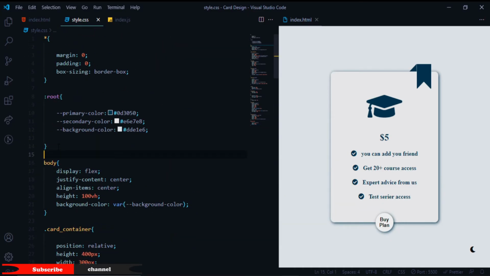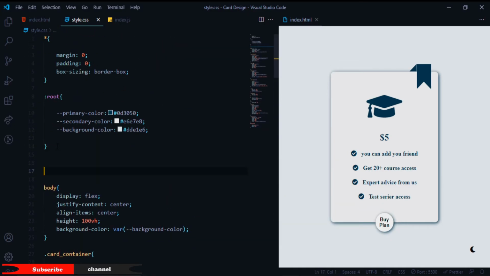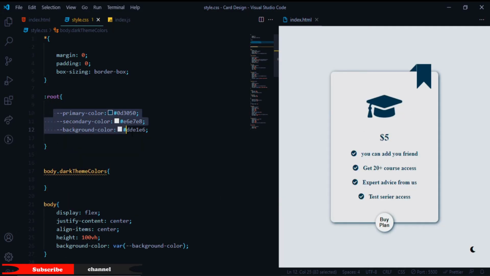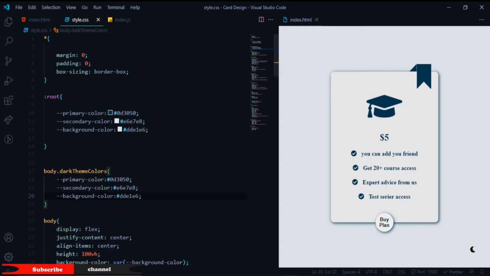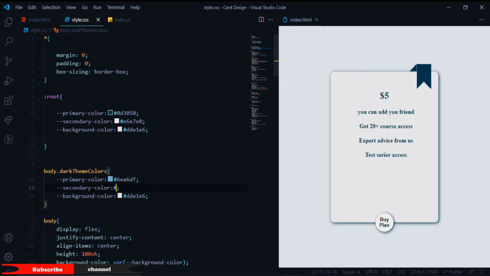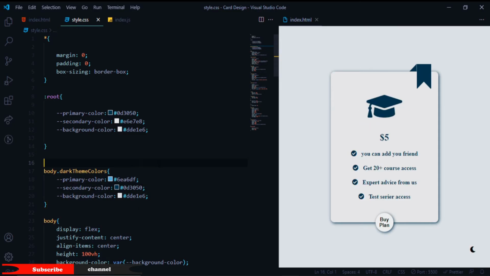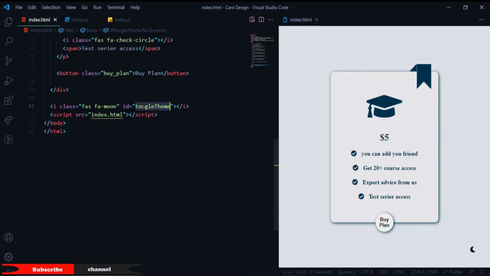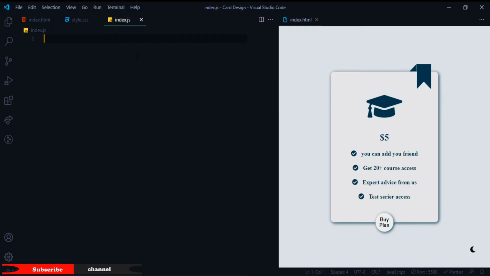Now we are going to add the class to the body. Just copy the colors from there and paste it there. Okay, first we are going to access that icon, that is the moon icon.